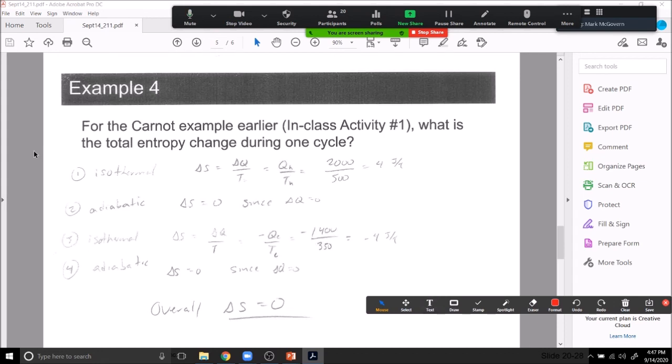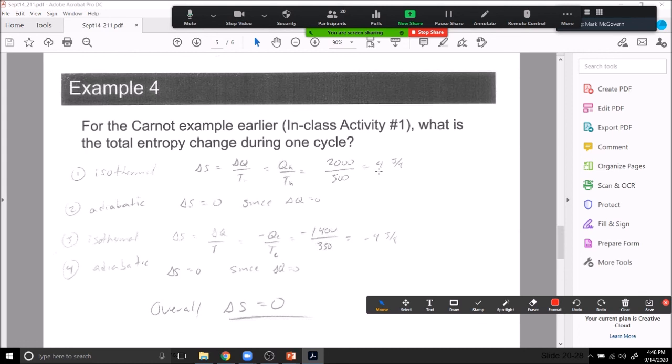Okay, sorry. So in the Carnot process, we have 4 processes in our cycle. So for each of the 4 processes, we can have a statement. Now the adiabatics are really simple, right? Because there's no change in the heat. There's no heat added or taken away. Delta Q is 0. Delta S, therefore, is 0. In the isothermal process, we do have heat transfer. The heat transfer here is our QH in the first step divided by the TH.